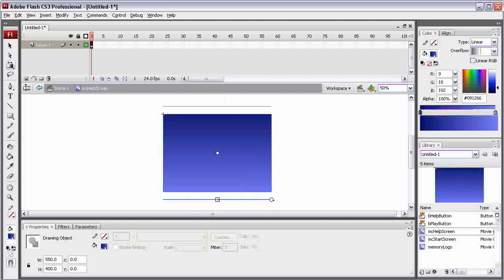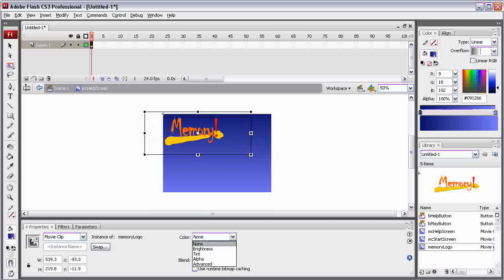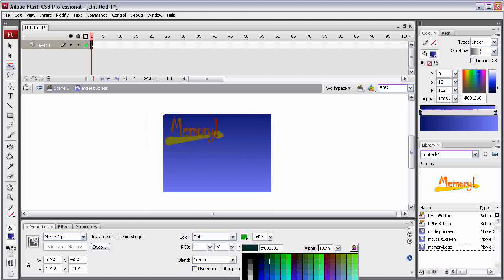Fine. Again, we're going to want our memory logo up on there. This time we'll just throw it up in the top corner. Now that we've got that up there, again, use the free transform tool. Size that. Just a bit of a reminder that this is the same memory game. I'll just leave it in the top corner. And again, we'll tint it up. This time with a bit of a blue.